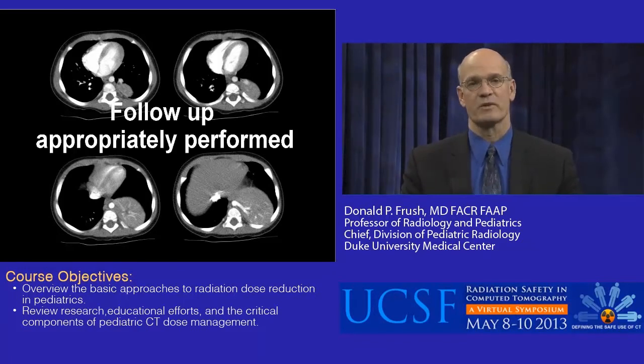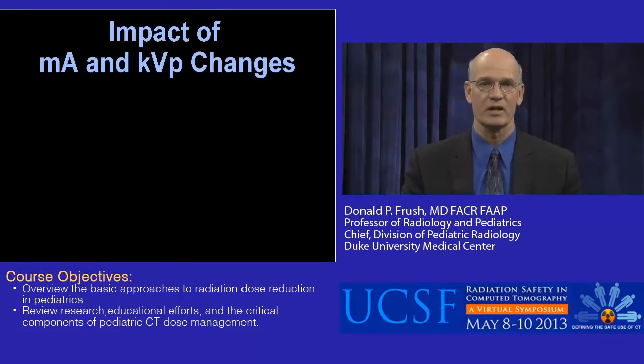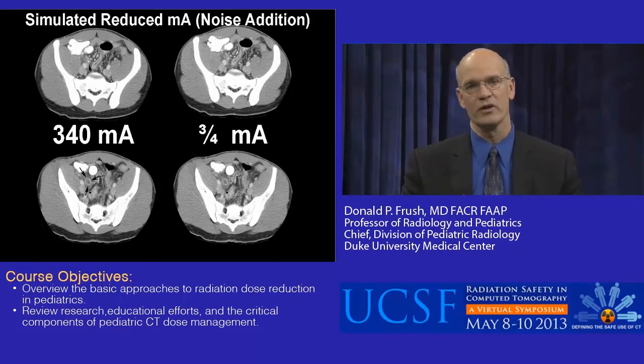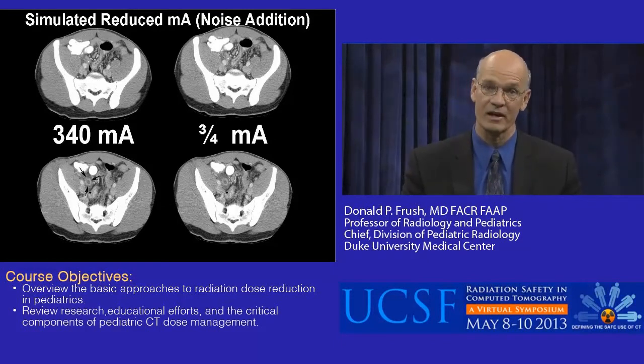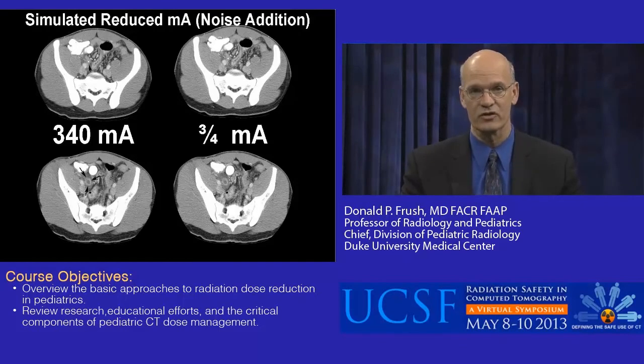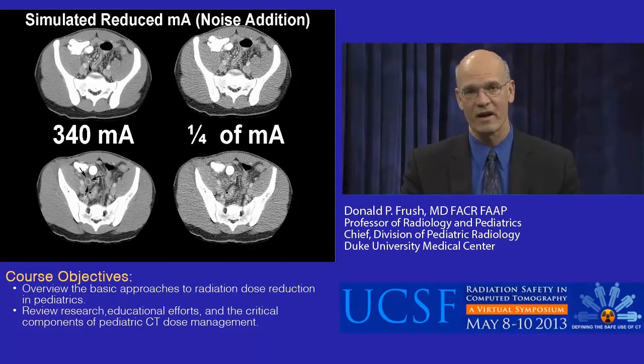So let's look at some of the adjustments that I talked about, the impact of tube current and kVp changes. Tube current: when you decrease the tube current, you increase image noise. This is a child that has appendicitis. You can see in the right lower quadrant there's a thickened appendix. If we decrease the tube current by 25%, and we can do this in our laboratory by adding noise to the image, so the patient doesn't need to get scanned twice, you can see that that diagnosis could still be made at about a decrease of 80 mA. However, if you go down to a 75% reduction, one-quarter the level of tube current, I think we all agree this is a little more challenging in terms of our diagnostic capability, or at least our confidence in that. So remember, decreased tube current, increased noise.